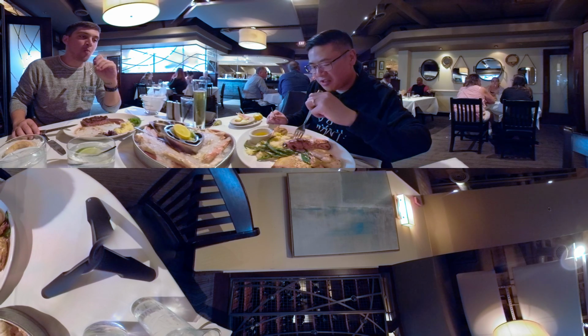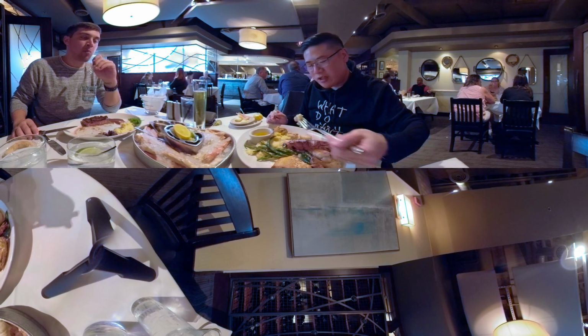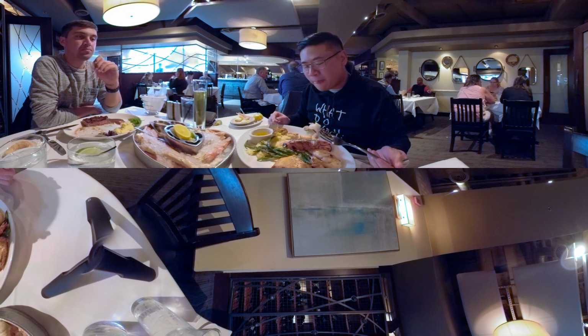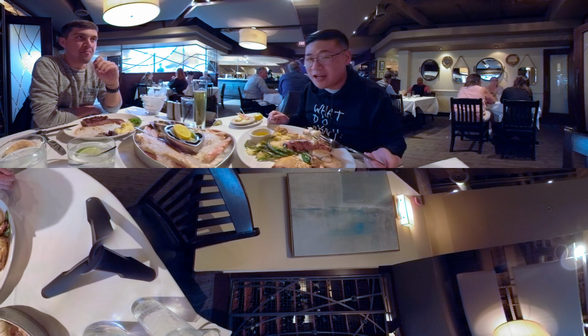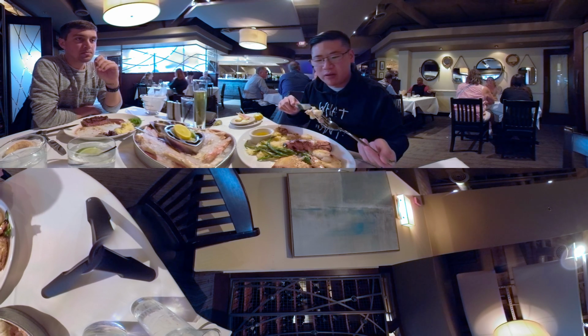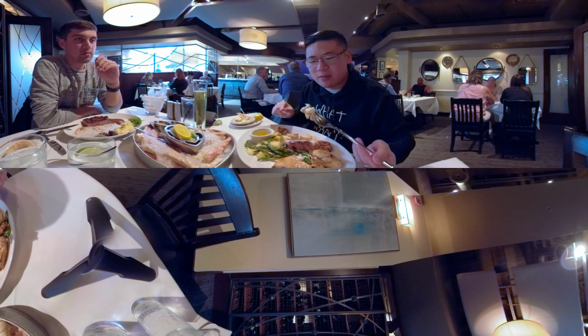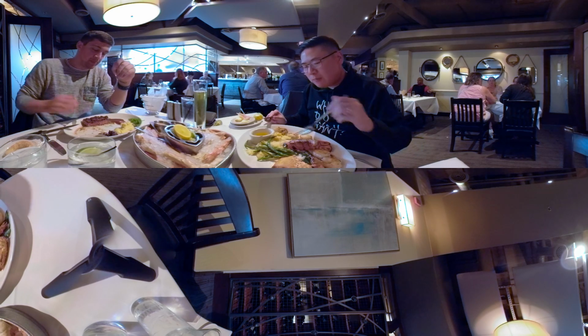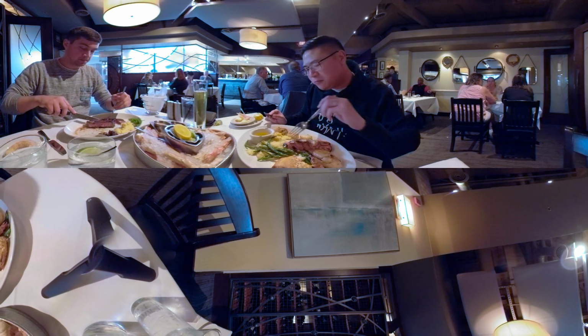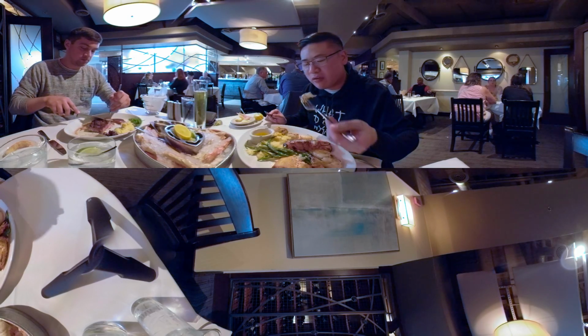Unfortunately, this lobster tail is a little bit mushy, which indicates that it's probably not as fresh as I would like it to be. It probably was not swimming a day ago. It probably was frozen or something. You can see it's sort of falling apart. It's not really tight lobster meat. But flavors are okay. It's just unfortunate that it's a little bit mushy, and that sort of takes away from it.